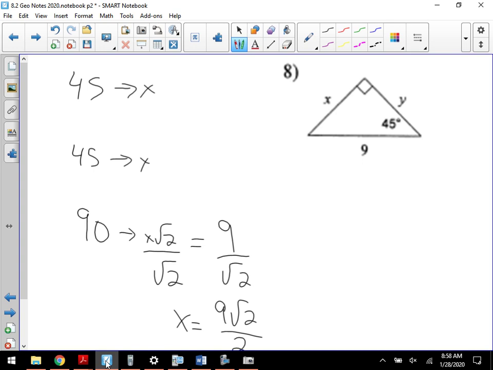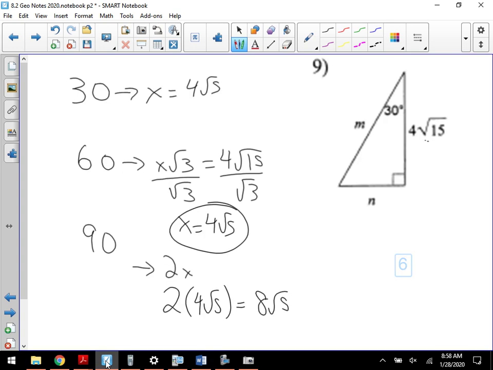So if you don't know, you're going to have to multiply. If you do know, you got to divide. And that works also for the 60 as well. That makes much more sense. Okay? So if you know the 60, you got to divide. And then it means you have to multiply. If you don't know the 60, you knew either one of these two, so you'd have to multiply. All right? That makes more sense.